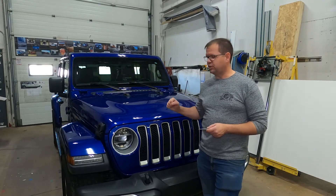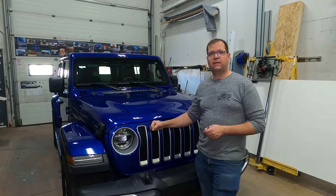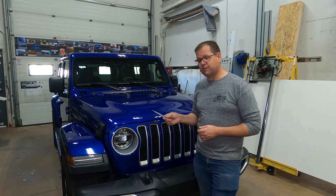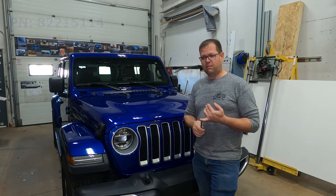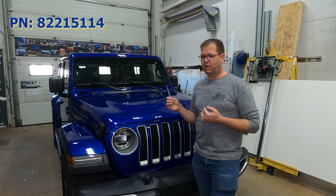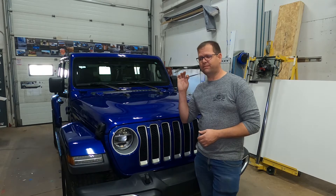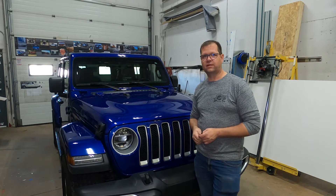Today on The Legnut I'm going to show you how to give your JL body style Wrangler a little bit of attitude. I'm going to change this grill to black. Now you can see I'm holding a wrap tool in my hand — but absolutely not, we're not going to wrap this grill. I'm a certified installer and I'll tell you right now, you can go to Mopar and order a matte black replacement grill for about the same money, or less, than having it wrapped at a shop. I'm going to show you in hopefully under 10 minutes how to swap this grill out. Let's get after it.